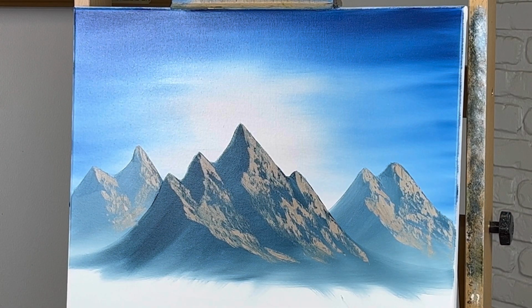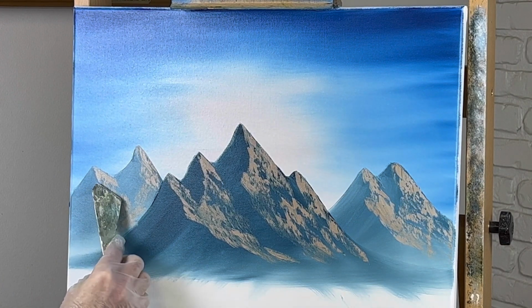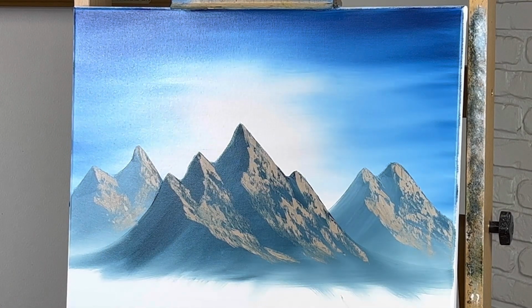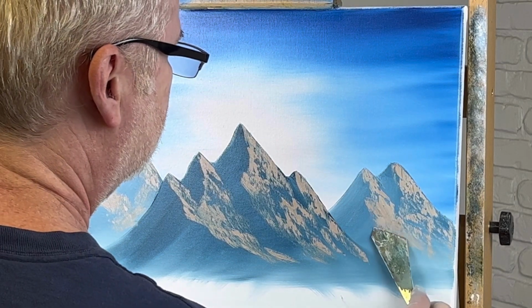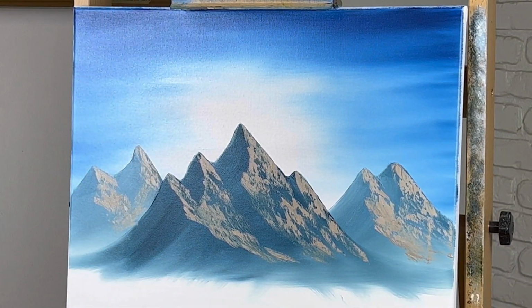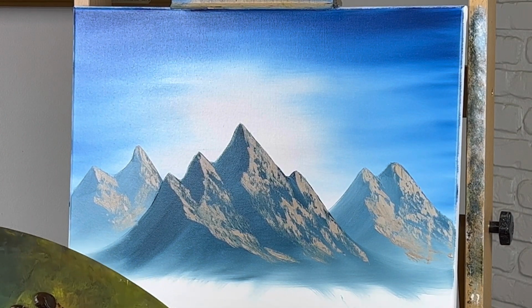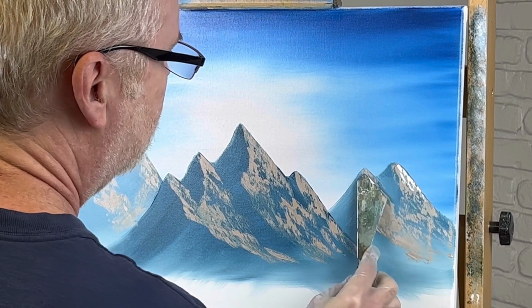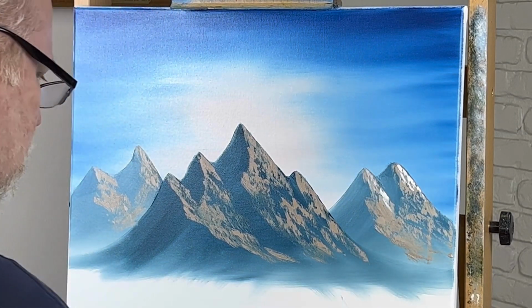Okay. Keep sticking my knife in the wrong color here. I want this lighter color. I want to hit this back one here real quick. Okay, I don't think that's too bad. Wipe my knife off real good. Let me get a little bit of this white. Let me put a little bit on, just a little bit at the top of some of these. Make them a little snow-capped.